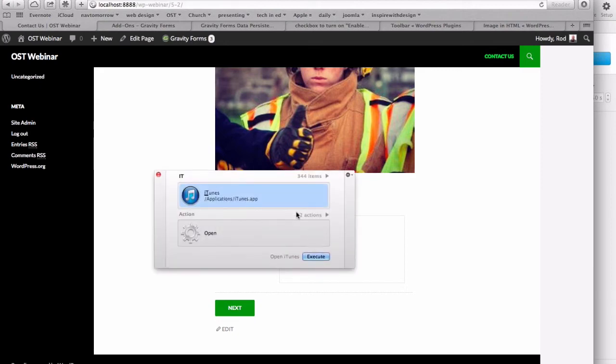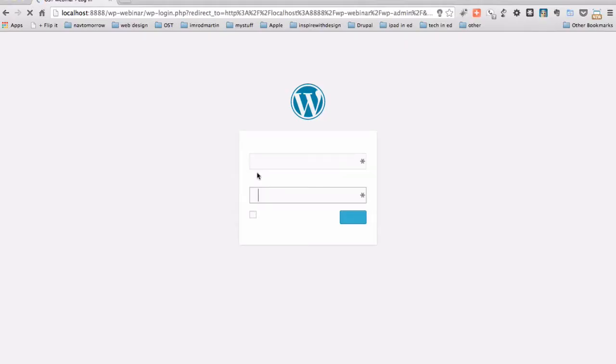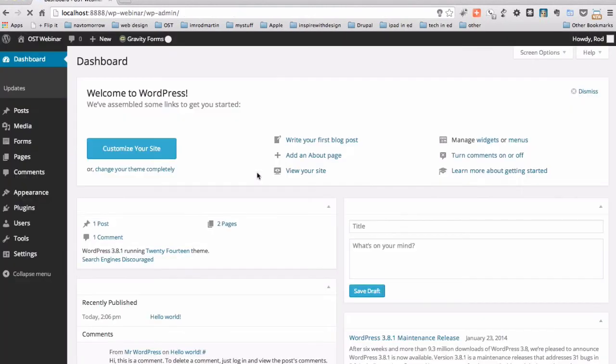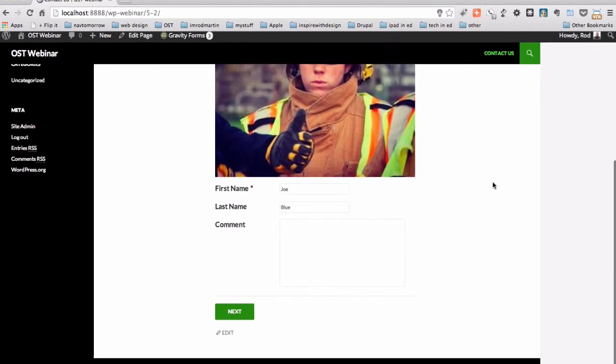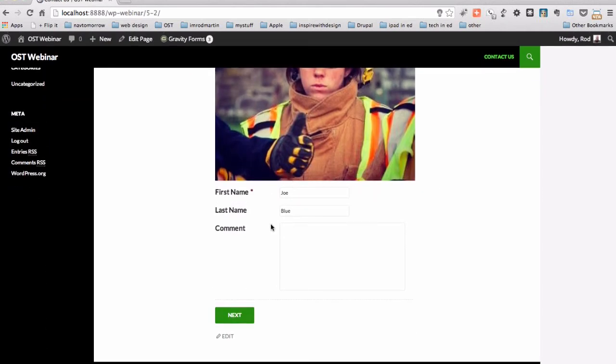Let me open another browser. And if I click on contact us, you'll notice that even in this brand new browser, the information is still embedded for me. Now, realistically, we probably want that to clear after we've submitted the form. So there's still some bugs here. And indeed, this is not a perfect solution.